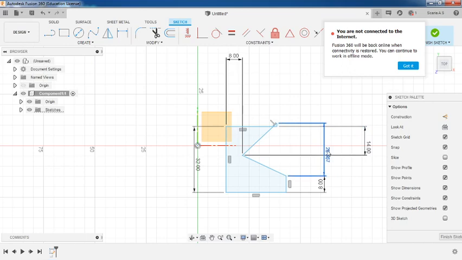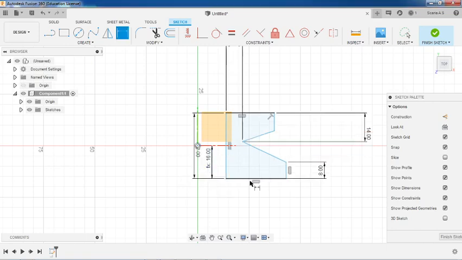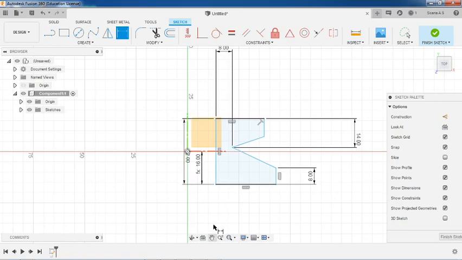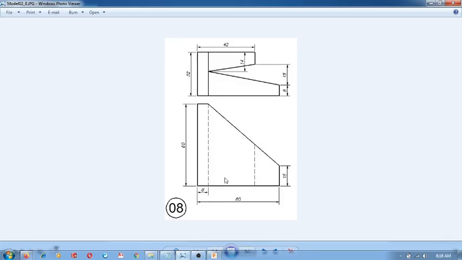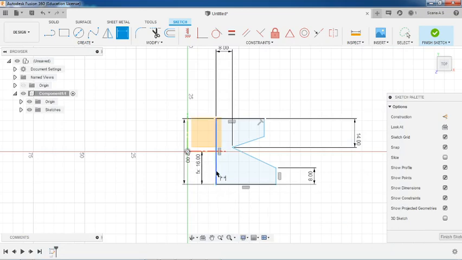So let's delete this dimension. So if you give 32, this should be center, by 2, and this length 60. This length is 60.